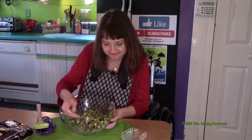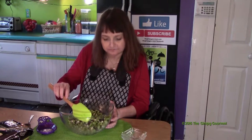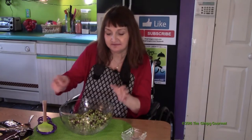Let's have a little taste of this one. That's really yummy. When you get a bite with all of the tastes in it — the feta, the cranberries with the edamame — that's going to make a really good bite. One of the things you'll notice is the more you stir it, this feta is going to continue to break down. It starts out as a pretty big cube and then it breaks down, and when it does that, it gets the rest of the ingredients salty. So it takes care of the salt for you.